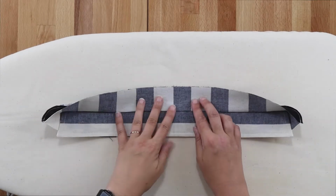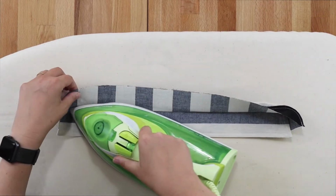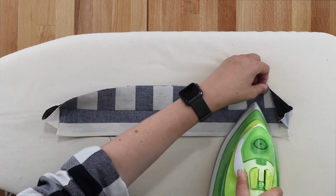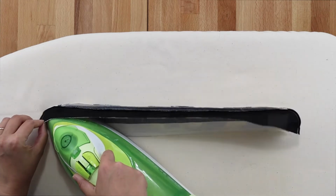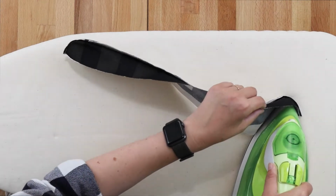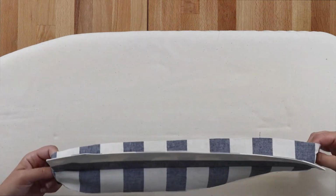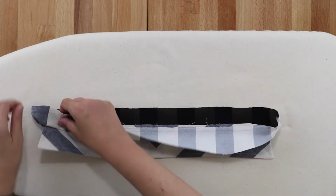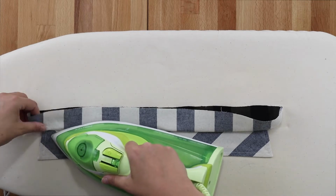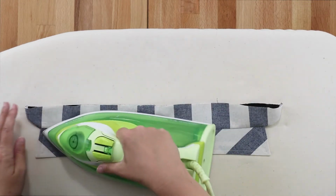All right, now to press this, I start by just doing one side at a time. So I'm starting with the collar stand that's touching the top collar. And we're just gonna press that away from the collar. Get into those curves as much as you can. And then flip your collar over and turn the collar stand to the right side. Now you're gonna press this collar stand out and just do it along the collar to start. We'll get the curves in a second.